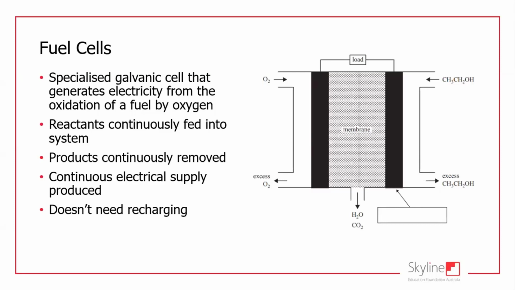The issue is, if you imagine having this in a car, we also need space. We need space for the fuel cell, but we need space for where all the reactants can come from. And we've got to remember, one of our reactants is oxygen, but the other is a very potent fuel like hydrogen gas or methane or ethanol.